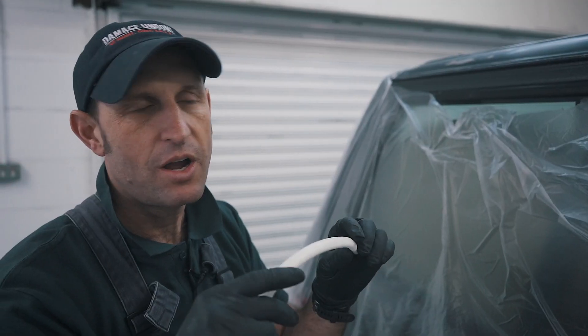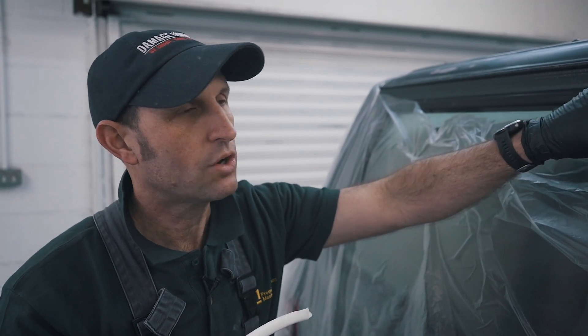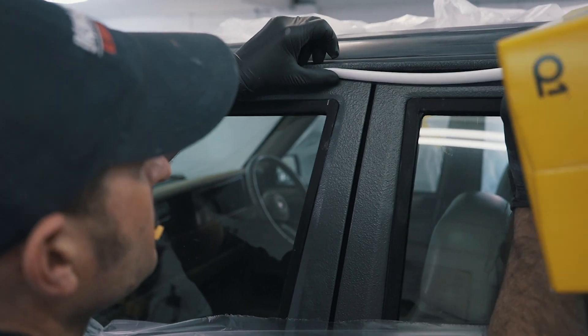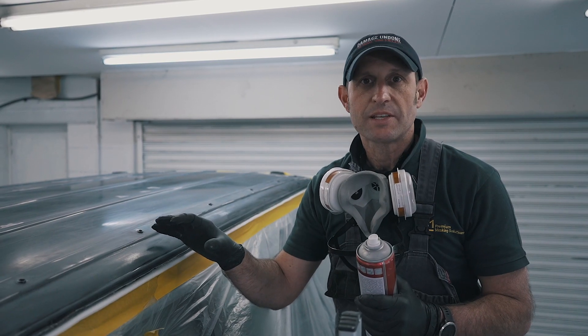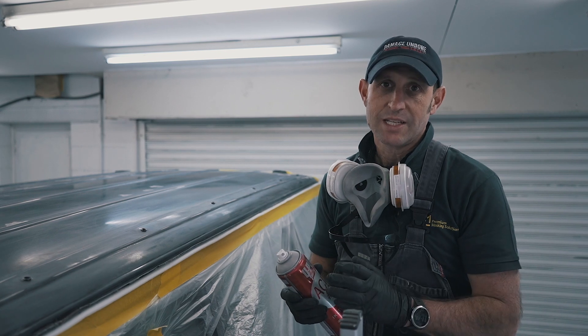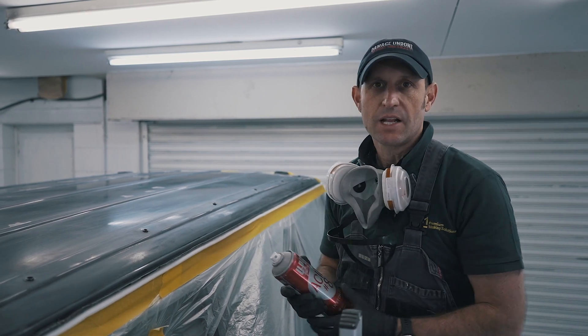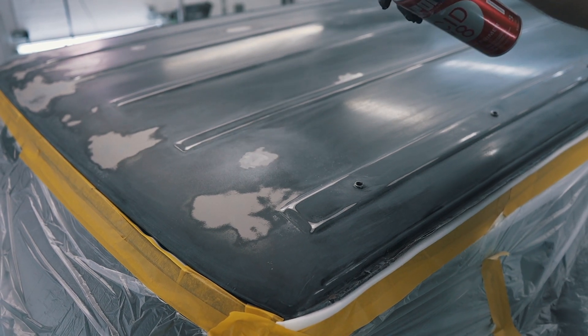Using the 13mm foam, I'm going to create a soft edge along the rain gutter. We've keyed the roof and broken through in a couple of places where we've got some raw metal, so what you need to do is put a little bit of edge primer on there, seal up that exposed metal, and then you're ready to wrap it up.